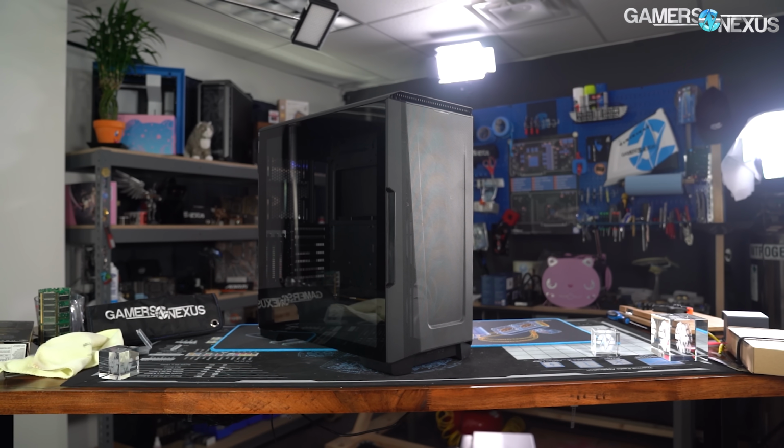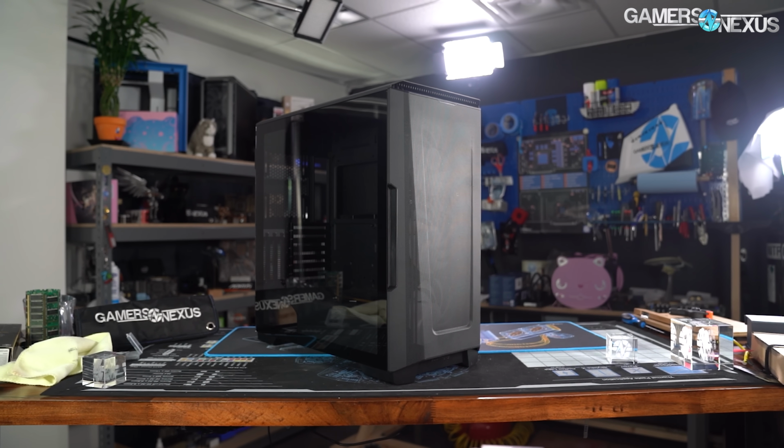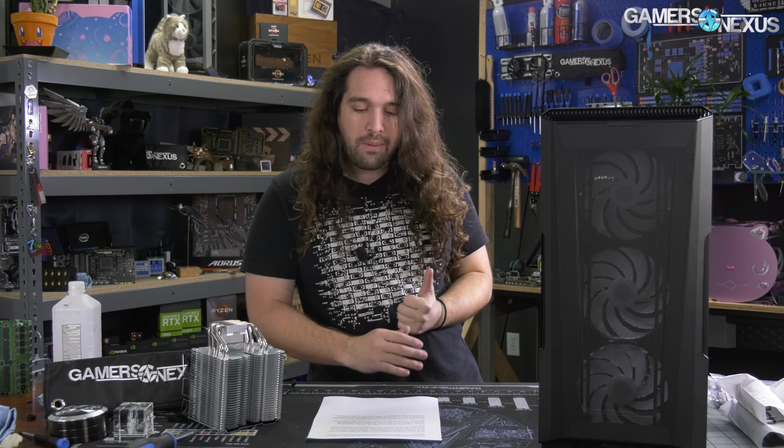Today we're reviewing the Phanteks P500A, which is a dual system capable case that still goes for high airflow in the front. So they've got 1 layer of ultrafine mesh, they have 3 fans in the front, and it's very clearly airflow driven for this case. But it also has the extra features and a heavy focus on build quality and ease of installation. So the case should come out priced to around $130, which makes it potentially very compelling, and we're here to review it.